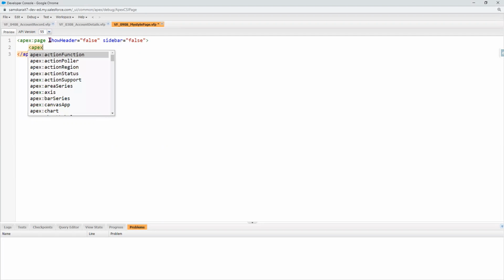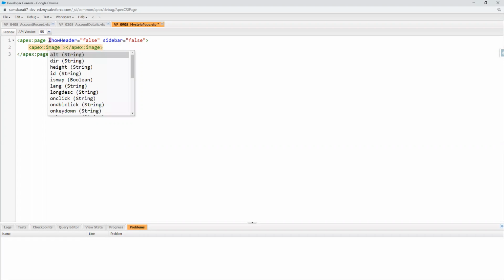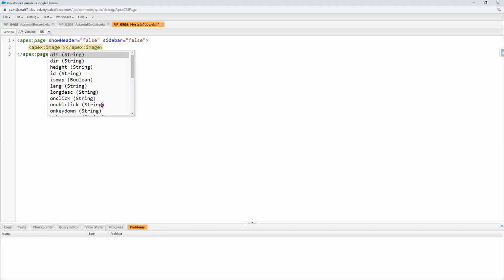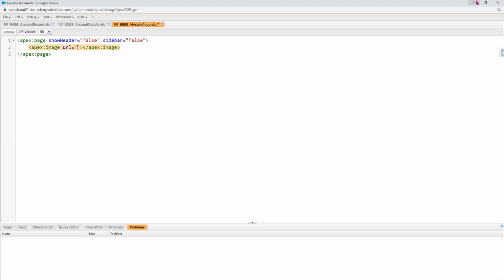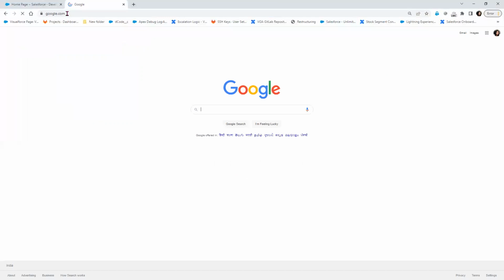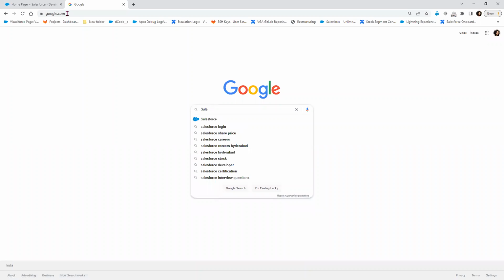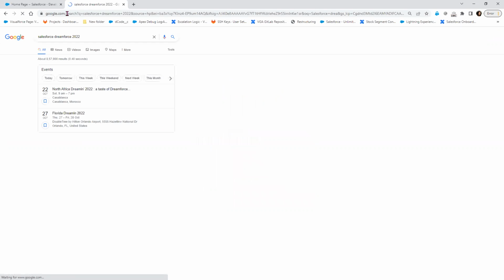Now let me go ahead and use the apex colon image. In apex colon image, I have different attributes. On click of that image, everything we can do. So for now, let's see how to take the URL. Let me search for Salesforce Dreamforce 2022.